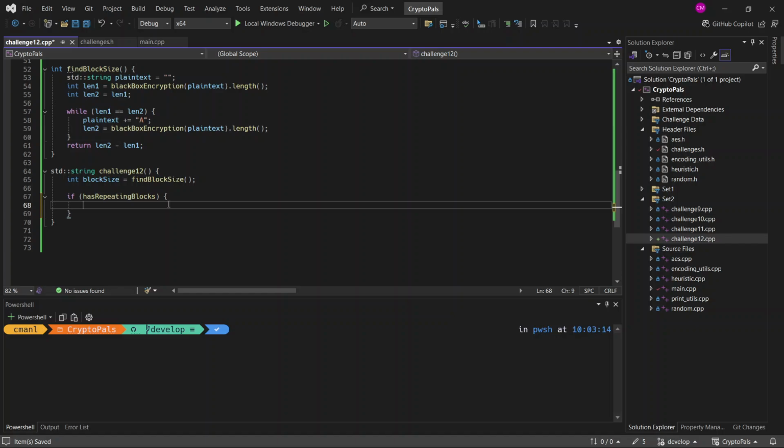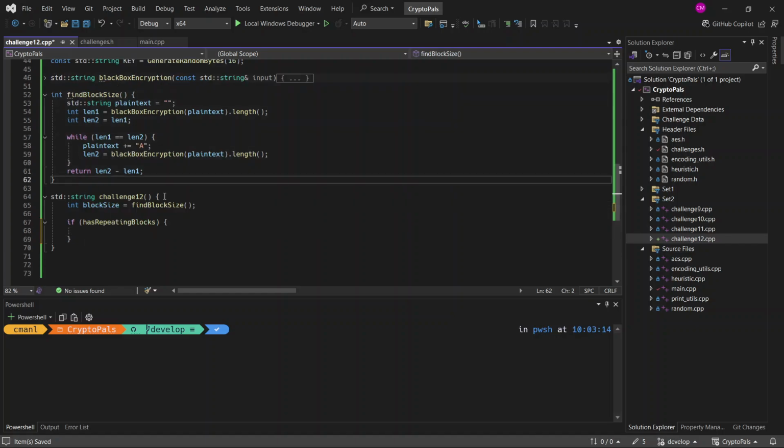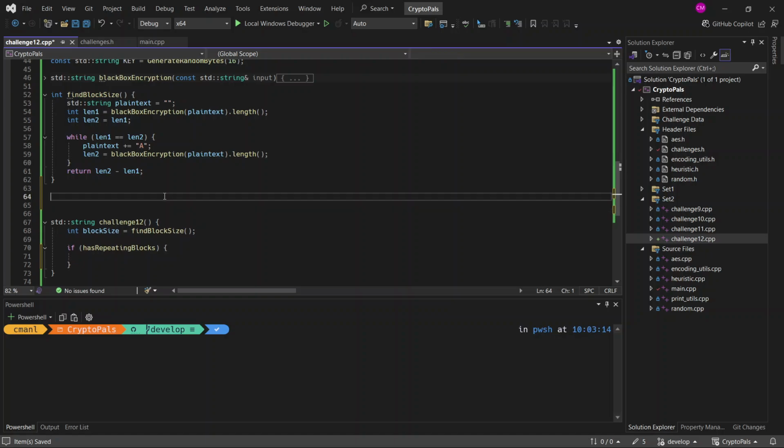All right, so next step. We have to actually detect our encryption algorithm. So the way to do that is, actually, I'll build a function for that. We're going to use repeating blocks. Basically, I'll call this, okay, let's call it this. Bool detect, and then I'll call it detectECB. Or I'll call it isECB. It'll either return true or false. And all we have to do is pass in the block size.